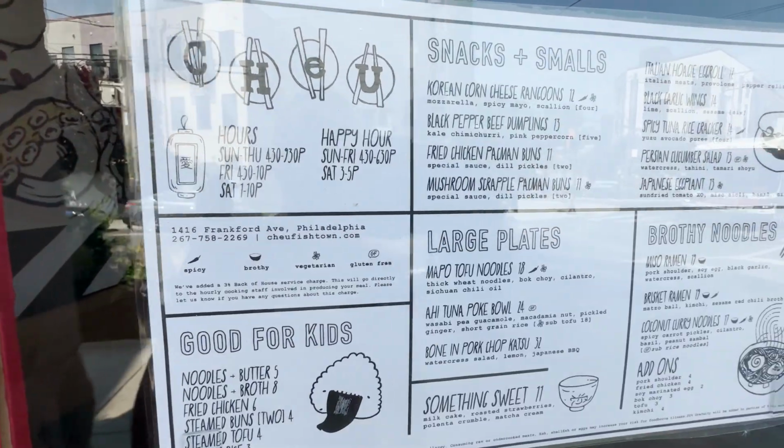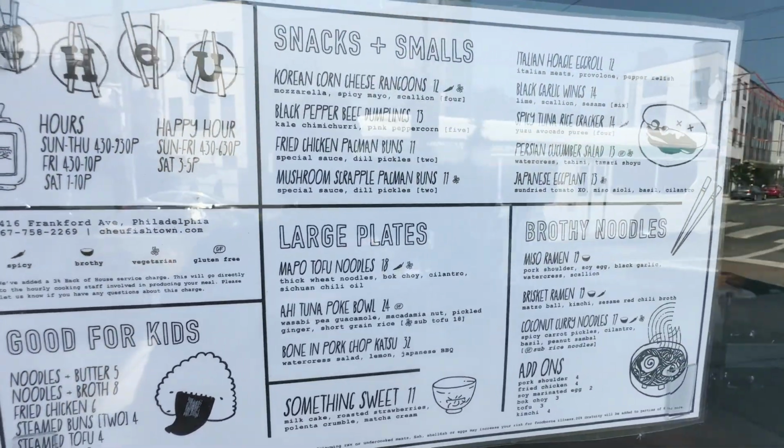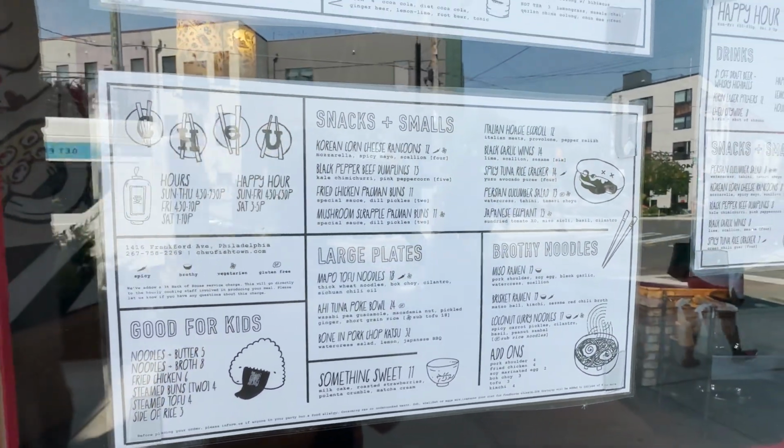You got Cheu. It's like a noodle bar, plus other stuff. Think like bao buns, and they got other stuff that's not even really Asian, like deep fried artichokes and spin on certain things too. Got a bao bun with like short rib in it, a noodle bowl with matzo balls in it. Other big things on this block, we actually just passed Pet Mechanic.